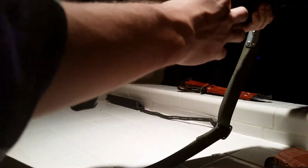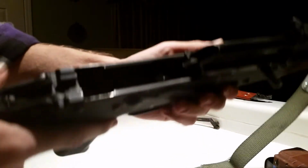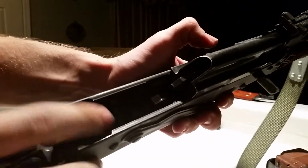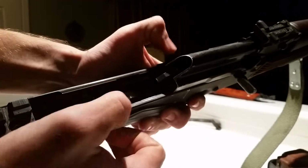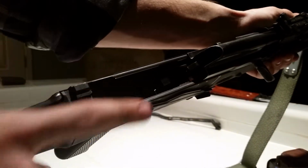Next, we have to take out the bolt carrier. And it rides on these rails right inside the weapon. If we can get some light in there. See those rails right there, or what it rides on. And then I also got the top of the receiver where it's bent in, keep it in place. But you can see at the very rear, there's a little cutaway.